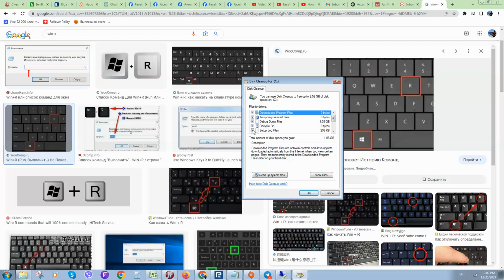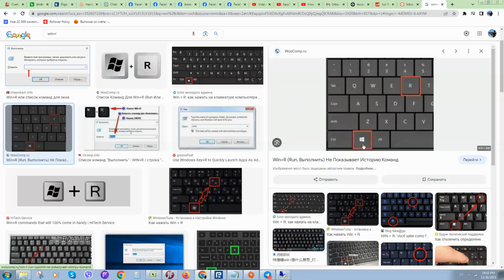So select everything here, yes, everything, and click on OK, and it will delete all temporary files, some recycle bin files, yes, everything. So everything unnecessary will be deleted. Hit OK, and it will take some time, but it will be deleted, and your computer will run much faster.